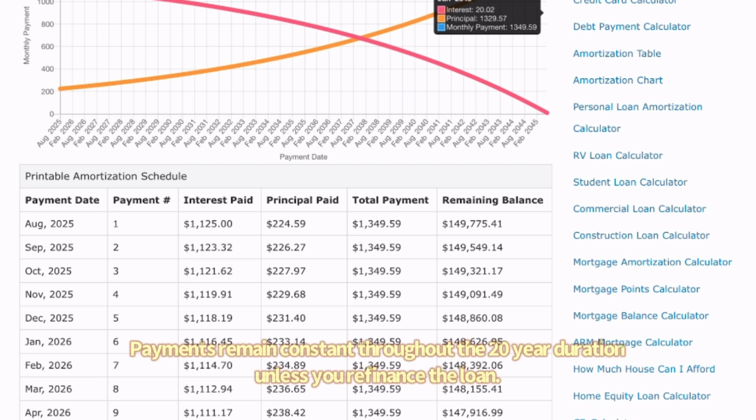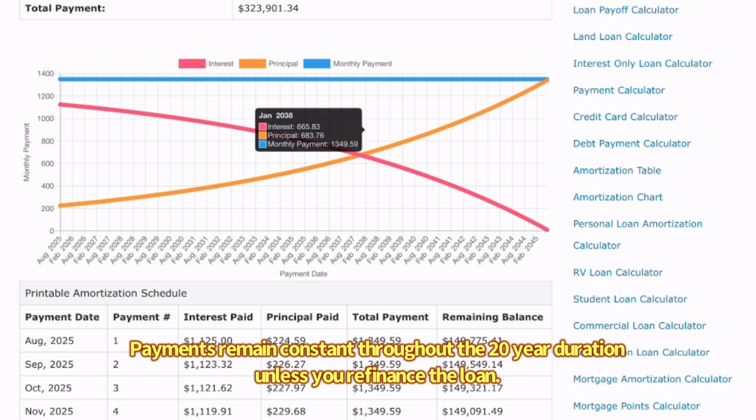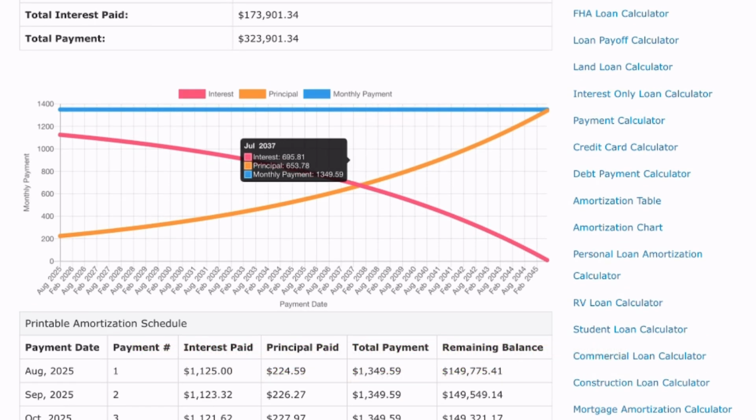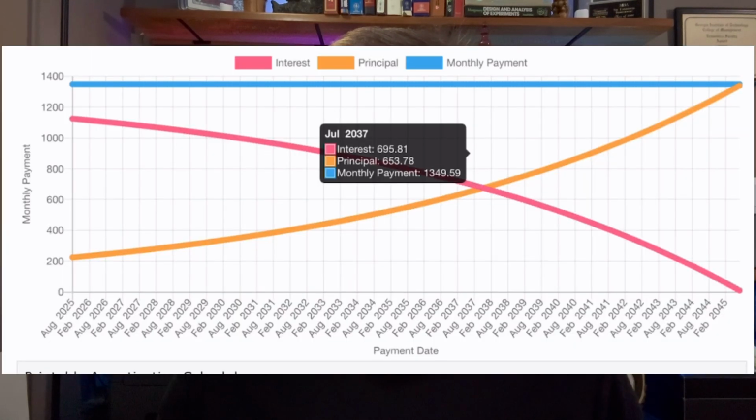So as you can see, as I work this loan balance down through time, I am going to be paying smaller and smaller amounts of interest in each payment until I work that loan way down to some number where, and it looks like here, about 12 years into the loan, you actually start paying more principal than you do interest on any given payment. So that's how this works.